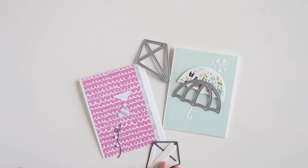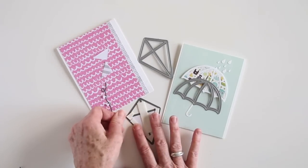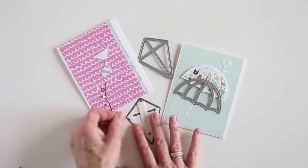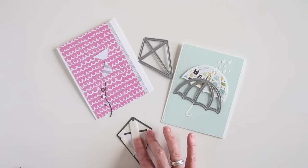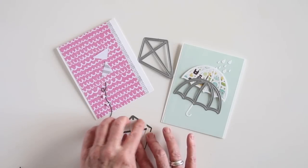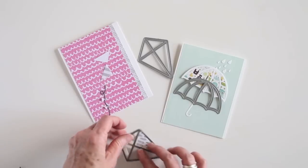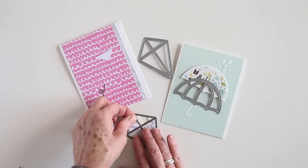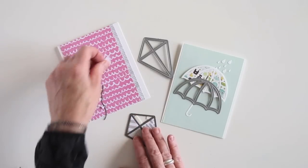So what I want to do next is to add a little bit more, and I'm just going to still go around those frame areas where I can catch that paper a little bit. So I'll just replace this. If you work on a craft sheet, this will be much handier for you so the foam doesn't stick to your surface here. But go ahead and lay down a couple pieces, just enough to hold those papers in place to get them started. So now you can see that all I need to do is just fill in those holes with the cut pieces that were intended for that area.